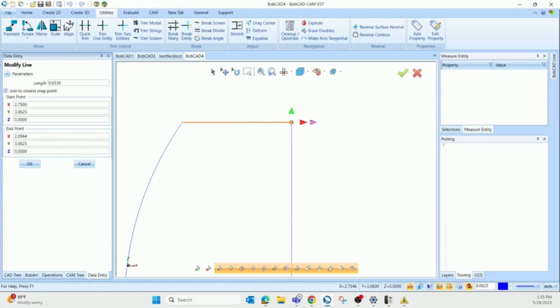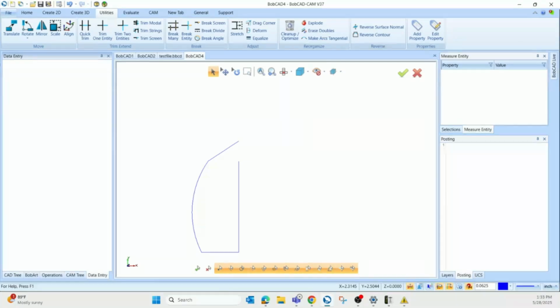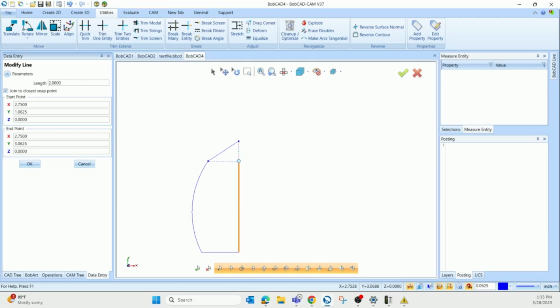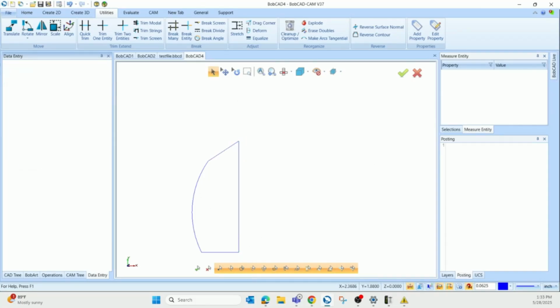I can click on a point like this endpoint over here. I'm going to click on it, and let's say I want to make it more of an angle like this, and click OK. Now it doesn't automatically update, but now I can double click on this vertical line here, and I can move the endpoint to snap right to this location and click OK. So I'd say BobCAD's not totally parametric necessarily, where you modify one line and everything modifies for you to keep the drawing as a closed chain.